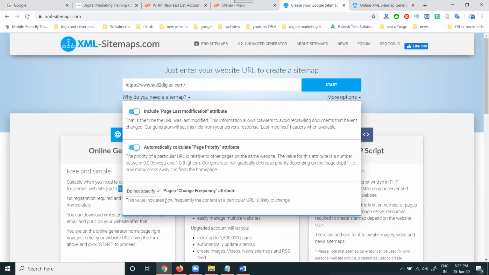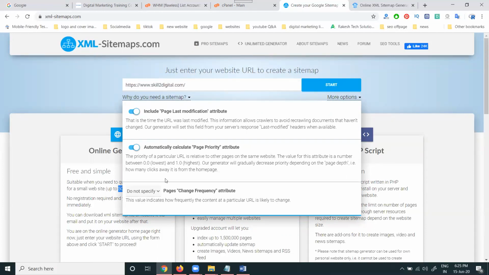The change frequency value indicates how frequently the content at a particular URL is likely to change. Simple, guys. Suppose you regularly update the content of your website. How can the search engine crawl that content? That is the key role the XML sitemap plays.